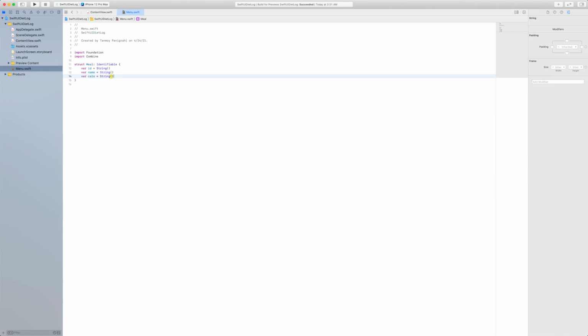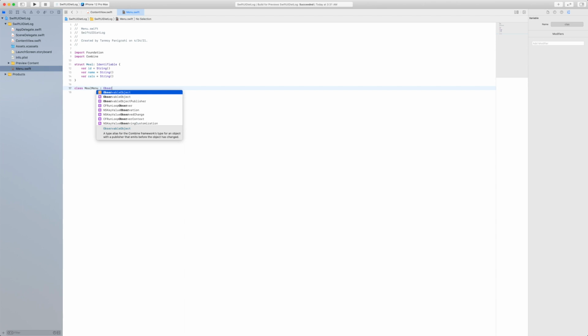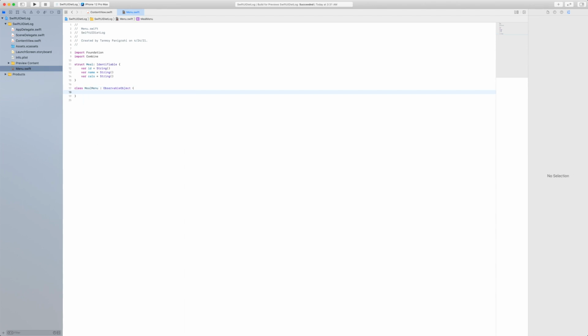So let's do that. And since we're more concerned with showcasing the features of SwiftUI, let's have a meal menu class, so we can use it in our SwiftUI file. Let's have a public variable menu, which has a list of menus.